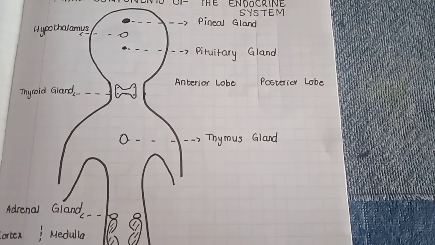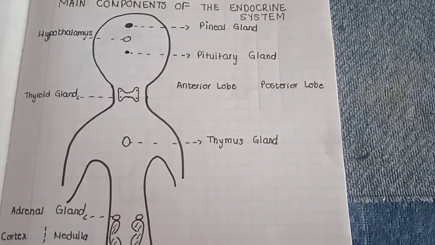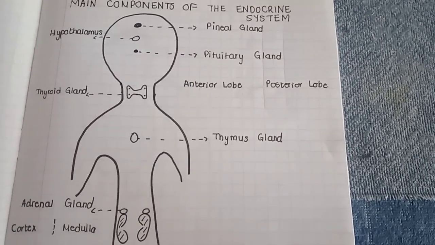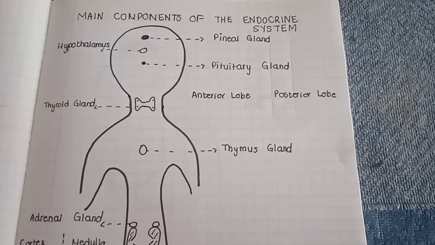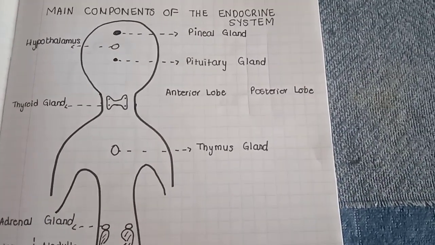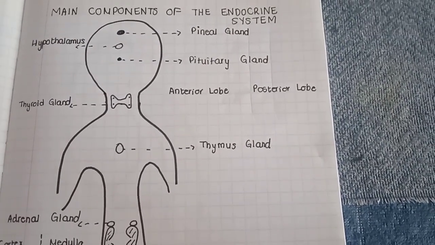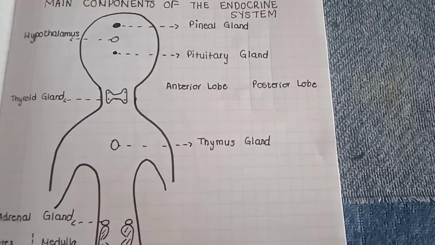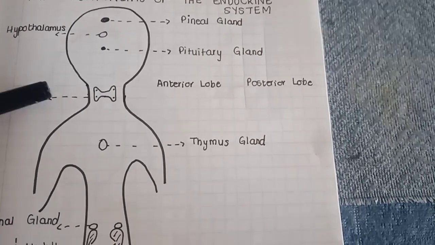The posterior lobe is called the neurohypophysis, and that is because it's made up of neurological tissue. What you find with the posterior lobe is that it continues straight from the brain, and then it goes down into the human body, and it's situated in the pituitary gland. That posterior lobe is made up of neurological tissue, hence why it is called the neurohypophysis. The next part is the thyroid gland, which is just this little bow tie sitting over here.